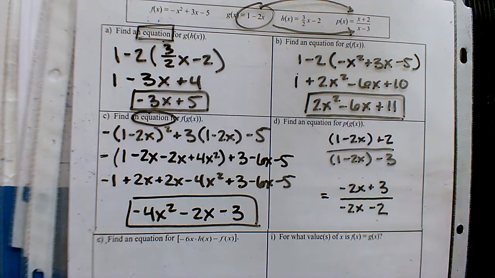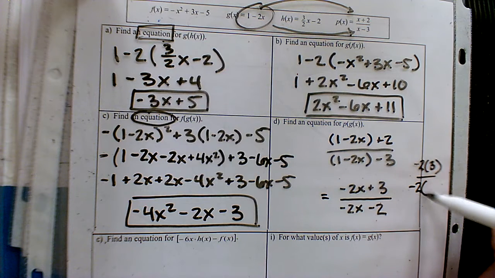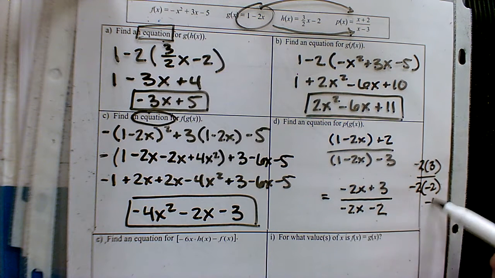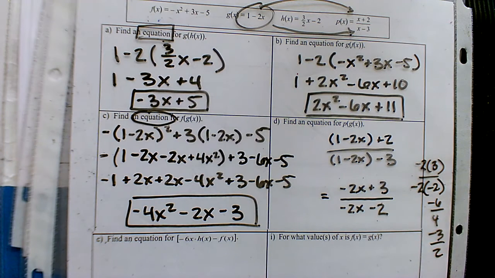When you're multiplying. Okay, so if I change this to negative 2 times 3 over negative 2 times negative 2, that would be negative 6 over 4, which simplifies to negative 3 over 2. Notice how if I cancel out the negative 2 on top and bottom, that's what I still have left. So if you're adding or subtracting, you can't just choose what you cancel and when.